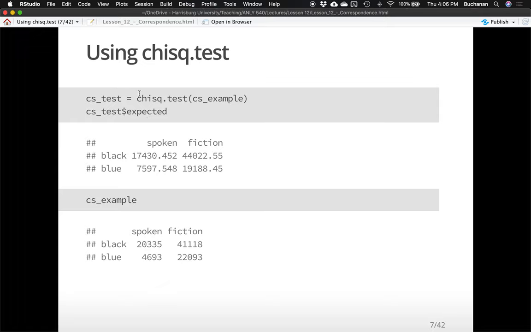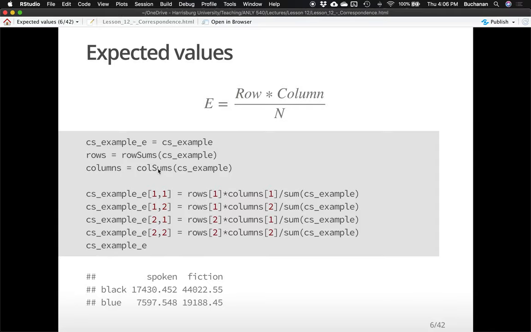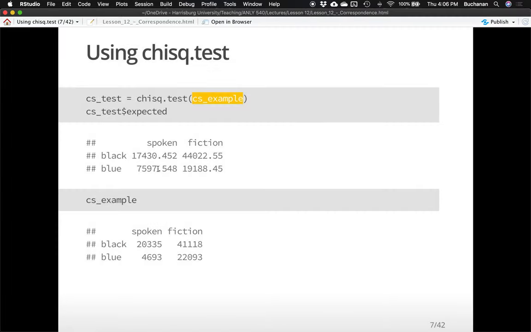Right. So we could calculate this using chi-square.test, and when you run that, you run it on a frequency table. So the input there is frequency. You can also put in a column of X's and Y's, but don't quote me on that without looking at the help guides. I always just put in a table, and it actually saves the expected values for you. So you can see mine are very close, right? They should be exactly the same. Now I also told it to print out the observed values so that we could compare directly.